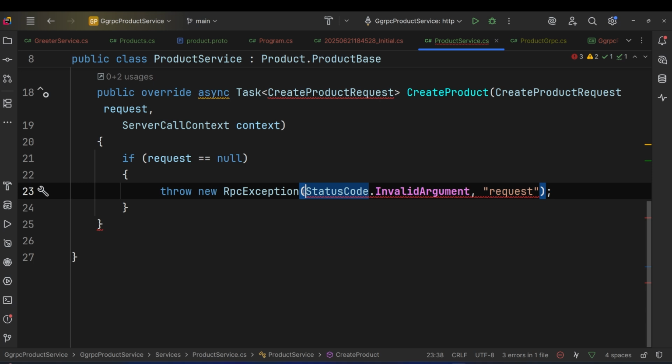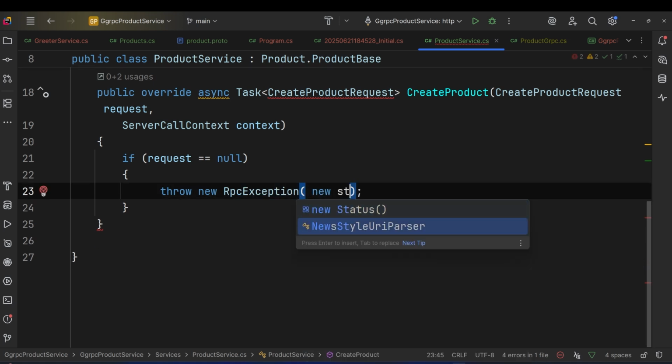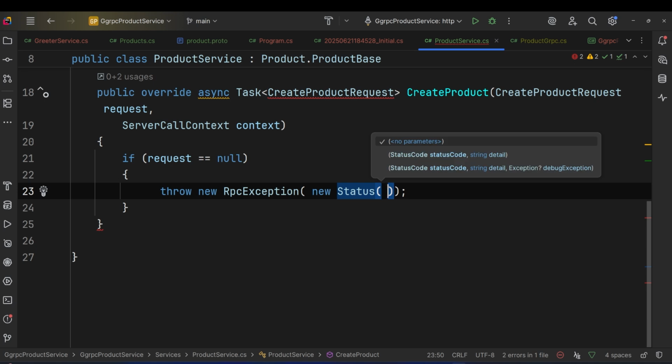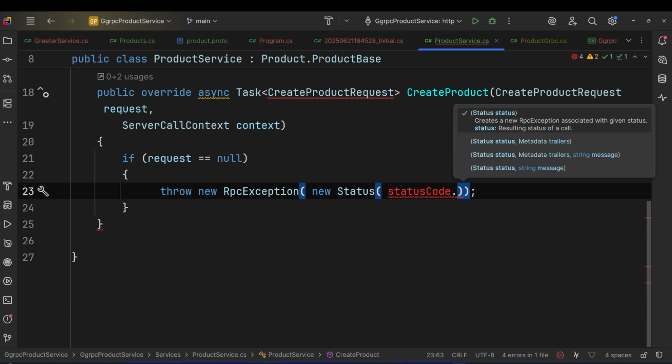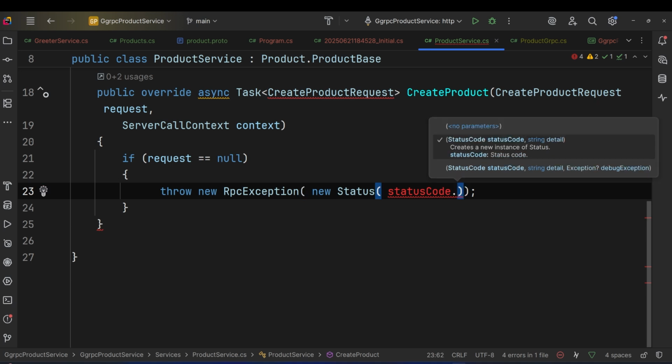So we need to wrap this up. This is wrong. We need to do something like this, and then in here we're going to say new status, right? So inside the status, the status code here is going to be some kind of invalid, right?